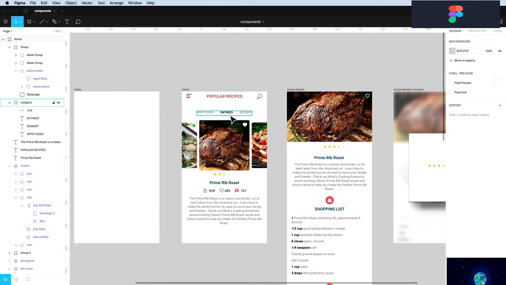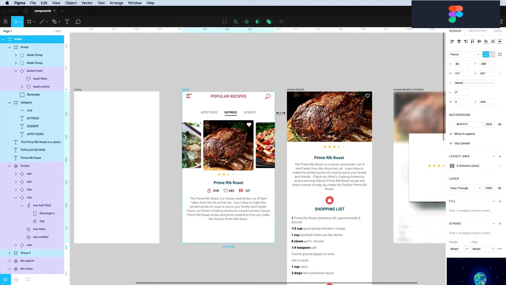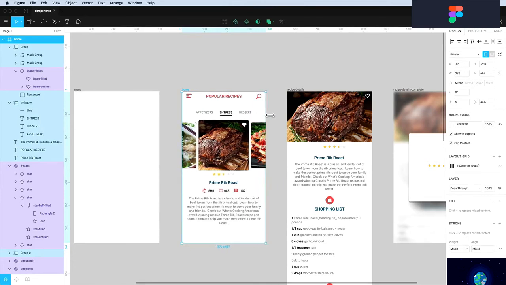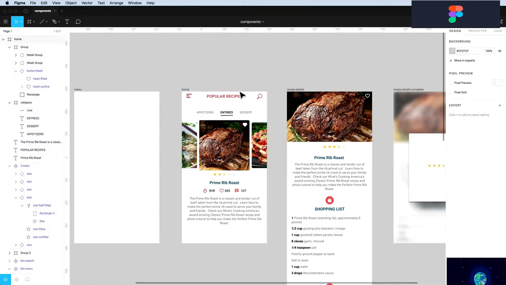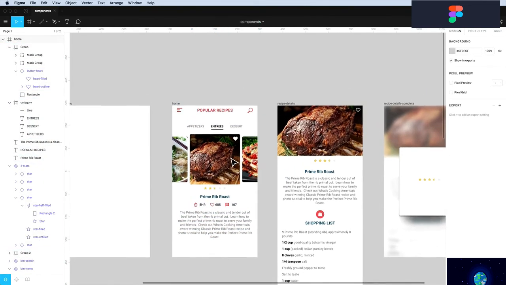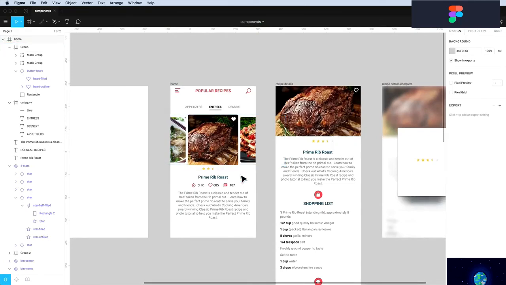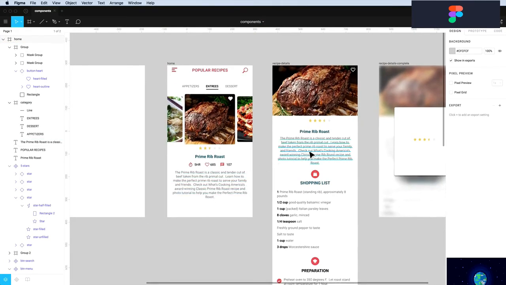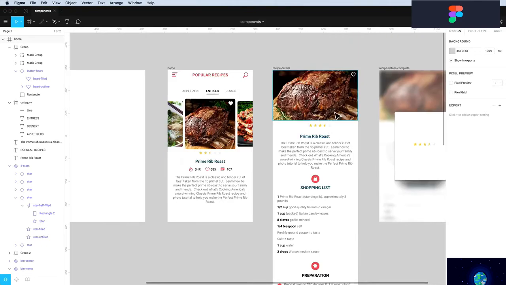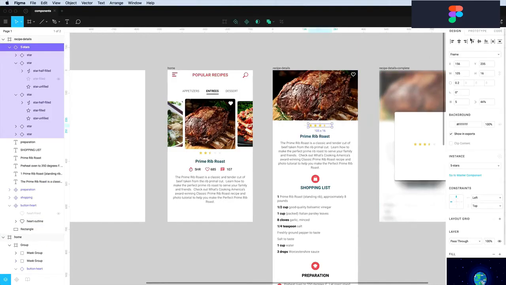So once you get the hang of setting up constraints, it's just a matter of testing things once you set them up, making sure that things are flowing correctly. And once you really do get the hang of this, it takes probably 2 minutes to convert something like this into a responsive design. So before we move into the next video, I would like you to go through this artboard here. This may be a little bit simpler to set some things like this up.